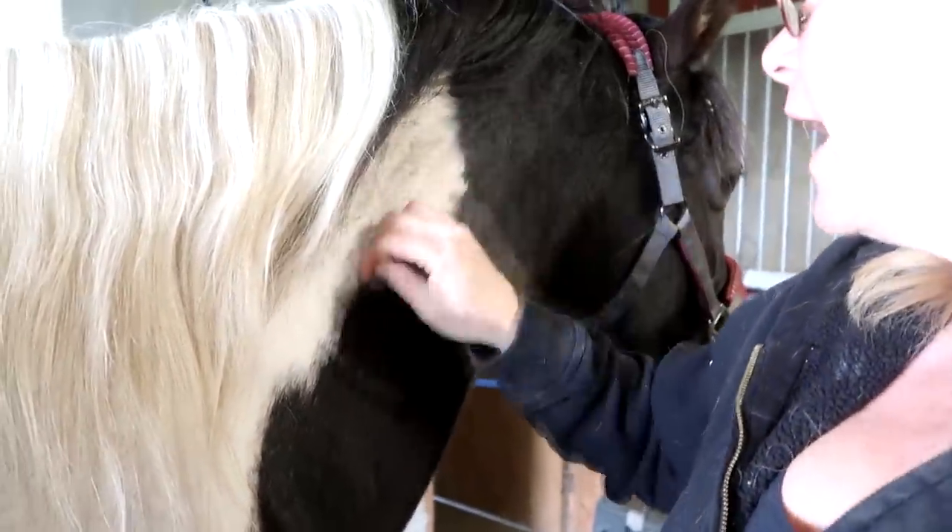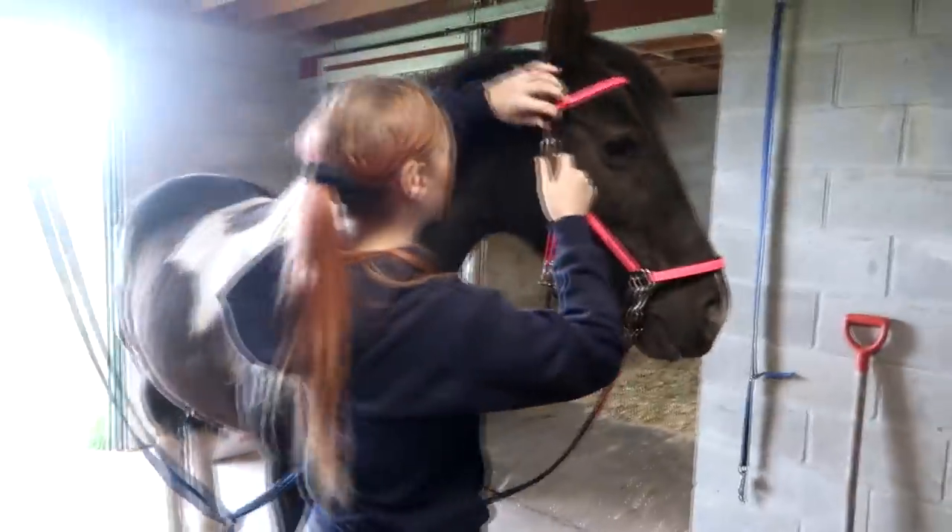Remember I told you Penny is terrified of the broom? Sam was brushing Penny recently when I was away and he swept and said she was totally afraid of the broom. I've been working with her for a really long time on this, and just a second ago I could sweep all around her whole entire body, between her legs — I can even sweep her feet. She's nervous but she trusts me. She knows I won't make her do something scary. It's just strange to see her be so afraid of the broom with Sam when we've worked so hard on it.